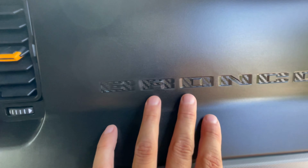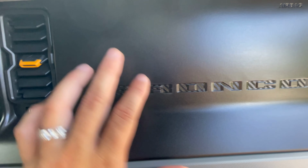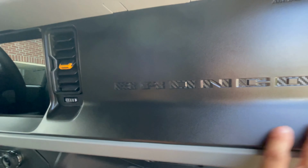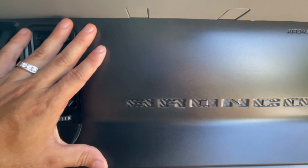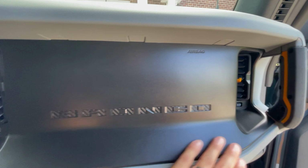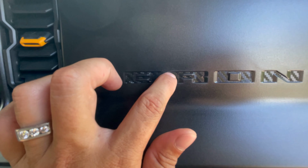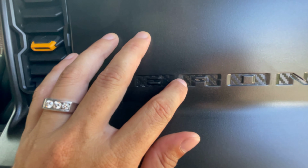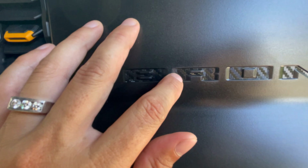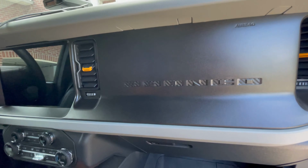I started on these letters, and I noticed that it was doing something to the kind of paint or finish that they use on top of this plastic. I came back, I used some Trim Restore and some 303 cleaner, so you can barely tell. I think I pushed my fingernail into the paint. It might have been a little soft, or the plastic, and I did touch that with the black Sharpie. So you can barely tell now, but just be careful.